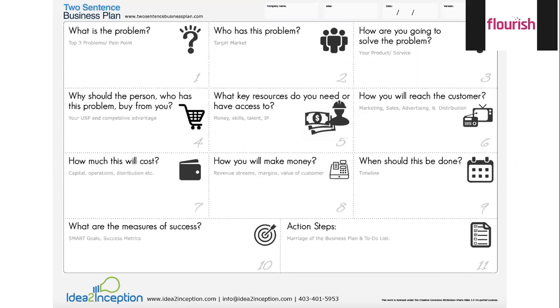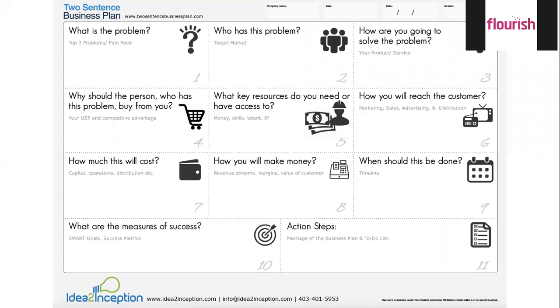I'm not going to go heavily into the business model canvas. What I normally do is show people some tools so that they can use the ones that work best for them. So this 2-sentence model is just an accessible one, and I've been giving everybody a few minutes here to start to bullet point what they can.